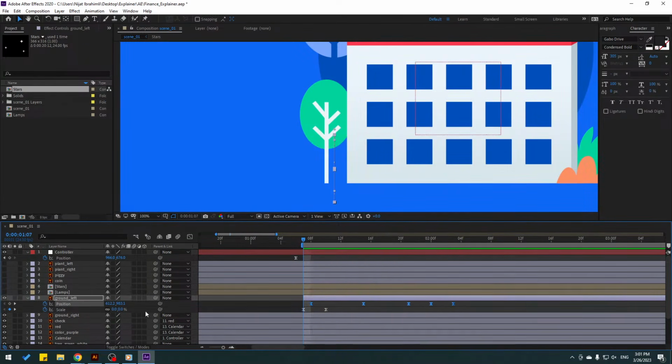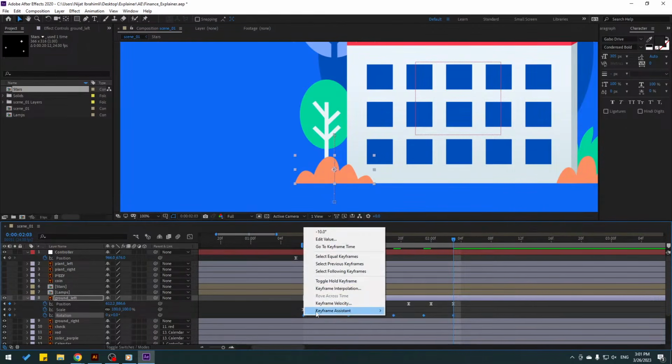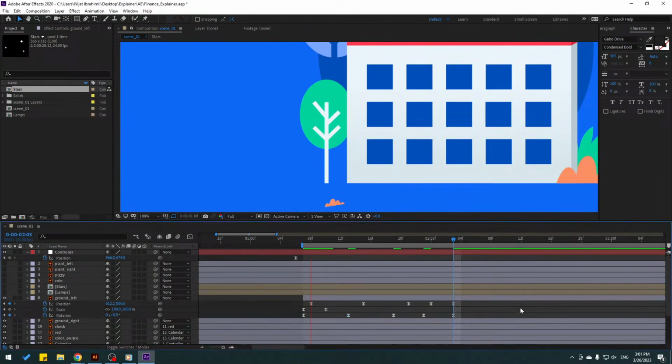Very good. So this time, let's hold Shift, press R, open rotation, make a rotation keyframe, and change rotation to -10. Go to here, change to 5, and go to here, change to -2.5. Go to some keyframes again, change to 1, and go to the last keyframe, change to 0. Select the rotation keyframes and make them easy ease. Okay, let's see. Nice, not bad.